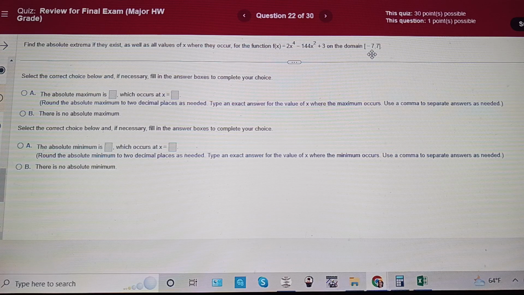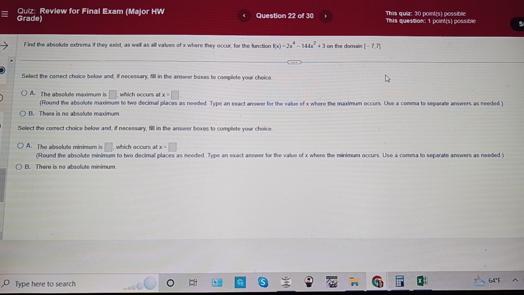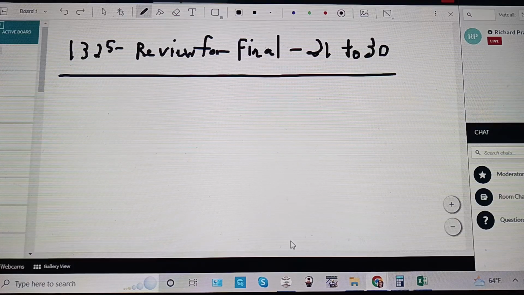If you don't have a closed interval, then the second rule is that if you only have one critical number in any interval, whether it's open, closed, or infinite, and if that one critical number leads to a local max or min, then by default it's also an absolute max or min. So we're not going to have to worry about that rule here, but that's the only other way you could possibly do something like this.